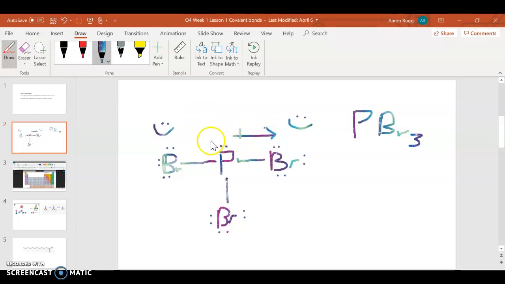So each of these bonds are polar covalent, right? Because it has to do with the electronegativity difference in those bonds. All right, so each of these 3 bonds is polar covalent. If it was non-polar covalent, it would tell you that the electrons are shared almost equally, but they're not. It means we're going to find the electrons more around bromine because it has a stronger pull. It wants more electrons, okay? So that tells us the bond.